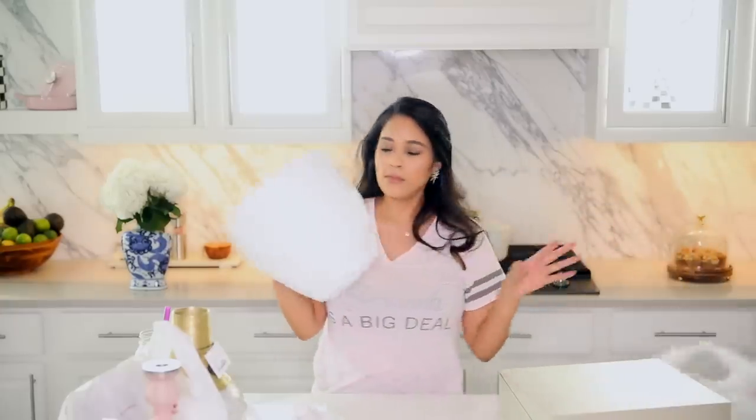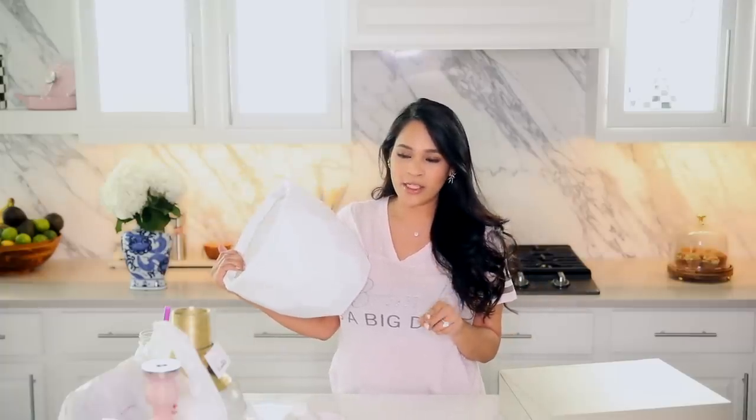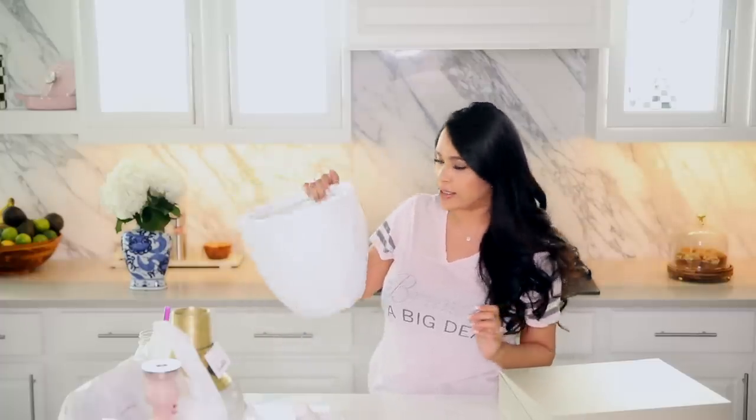I think I found a pot for the plant too — I got this one at Home Goods. This one was $12.99. I don't know if it's going to fit, but I'm also considering painting it that same blush tone color that I have for the accessories. I'm not sure — I'm going to try it out and see how it goes, but I think it's really really nice.